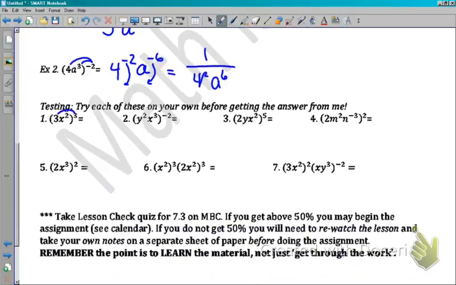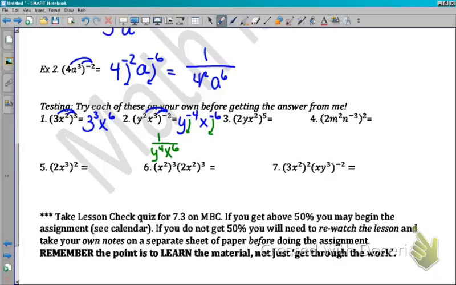So I'm going to distribute the exponent of 3, which will give me base 3 to power 3 and x to the 6th. Distribute this negative 2, and I'll get y to the negative 4, x to the negative 6. Again, they're both negative, so they don't like where they're at. They have negative feelings, so they have to be dropped down, both of them. So this is going to become 1 over y to the 4th, x to the 6th.